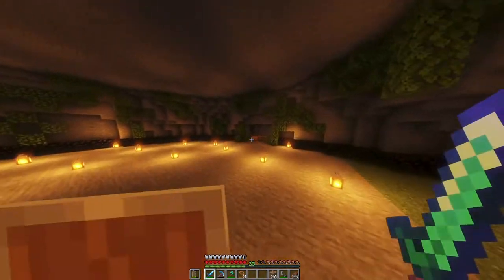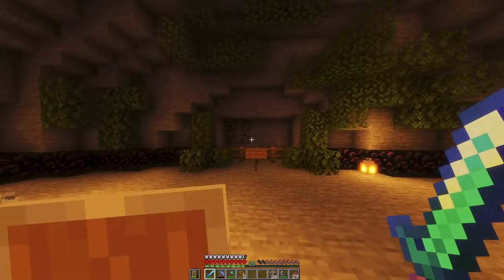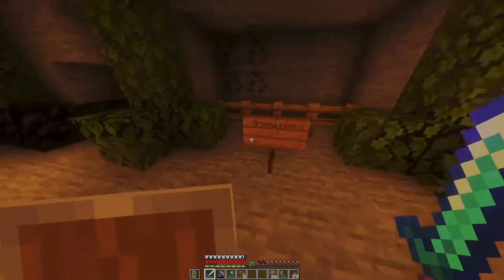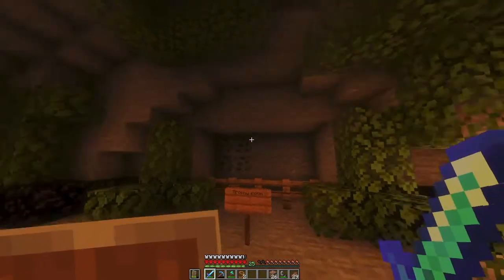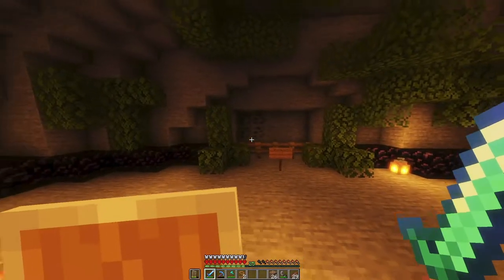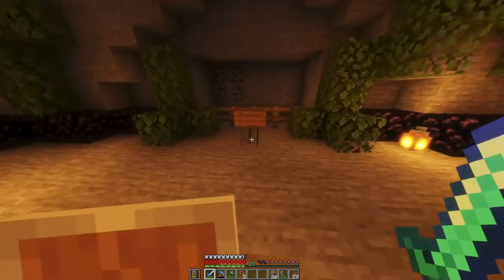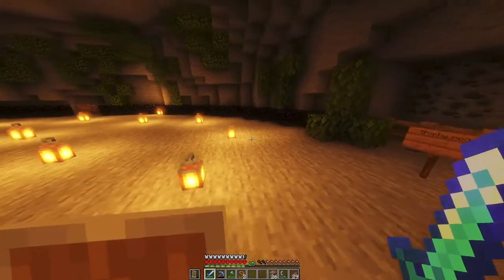Now, if we come over here, I actually have some more plans. This is going to be our trophy room. I think it's going to be pretty sick, because in this trophy room, I reckon we can have an ender dragon area. We'll put the egg on a little pedestal. We can have the dragon head, the wither skeleton heads, zombie heads, etc. And we can have a little trophy room in there, which would be crazy.